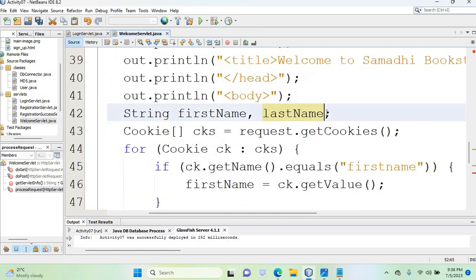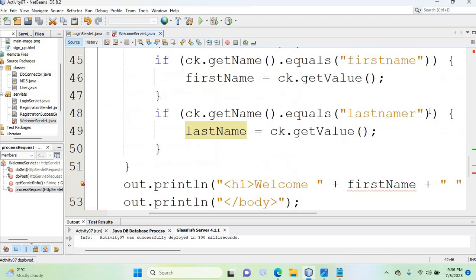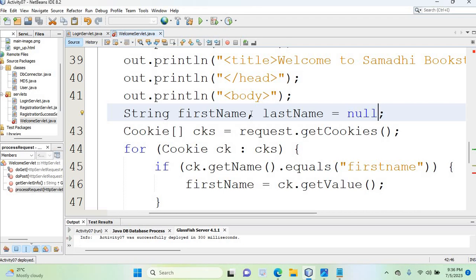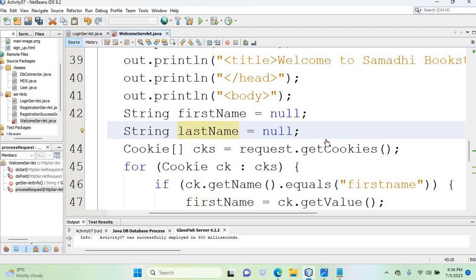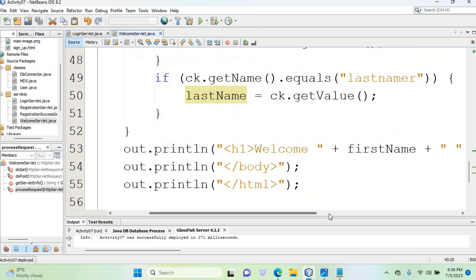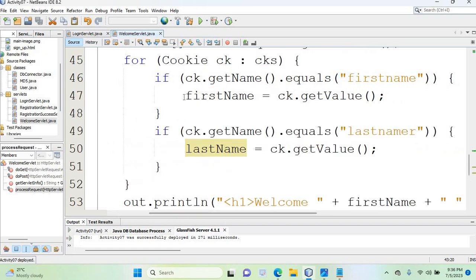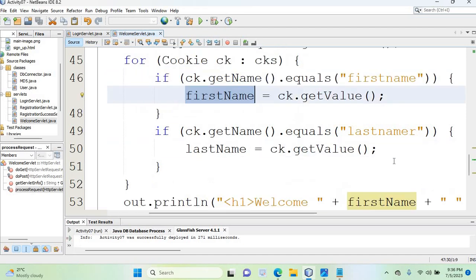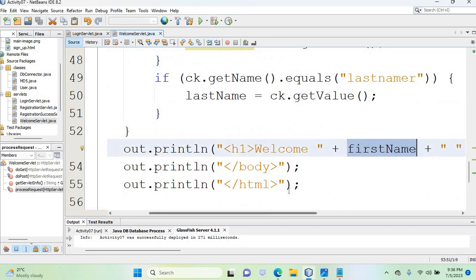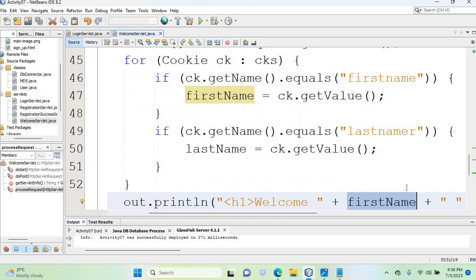Okay, so we will use a null value here. Okay, so we modified it like this. Now it's working, because without a value we cannot use it, since we are assigning values inside the if condition. Sometimes this if condition is not going to execute, so we don't have any value for this first name, but we are expecting a value here, so that is why it's giving an error. But once we assign a null value here, then it will work like this.